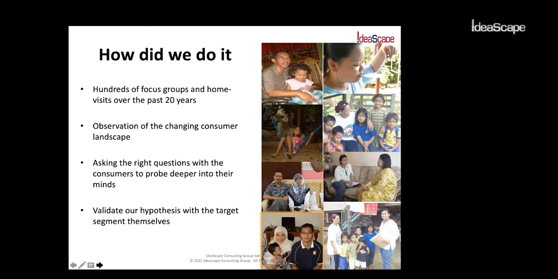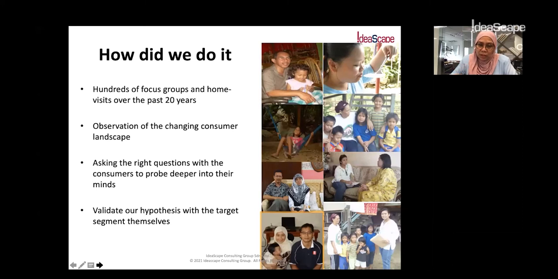The merit of this is knowing how to ask the right questions and probe deeper into their minds. We did not just ask U&A type questions. For those of you who don't know, U&A stands for usage and attitude, which is very surface-level. We went really deep. We stayed with the consumers, understood their pain points, and pretty much became friends with them. Then, when we had collected all these observations, we started creating hypotheses about certain segments. A group of us then went out and validated these hypotheses through consumer research called focus group discussions, to see whether these segments behave and prioritize in this manner. That validation took time, and we're pleased to say that we have them now.